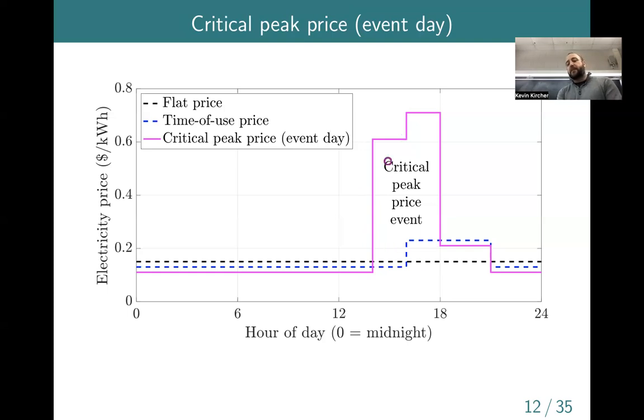So I pulled this from a rate plan in California that just says, look, add 50 cents per kilowatt hour to the price during this window. So again, if you forget about this or you don't know how to shift your load around to respond to this, you're going to end up paying a bunch of money for electricity during that period. But the goal is that you figure out something else, right? So you decide, oh, okay, I'll take my kid to the movie theater during that period and just turn off everything in my house, right? Something like that.